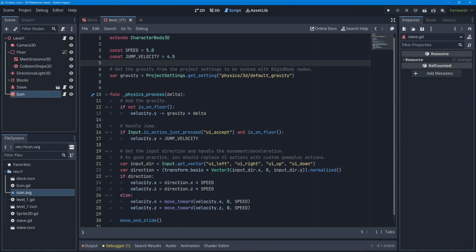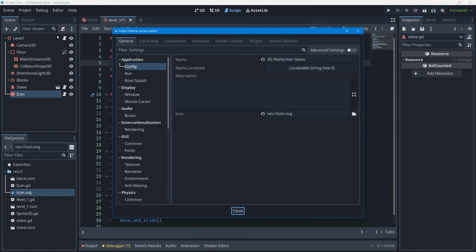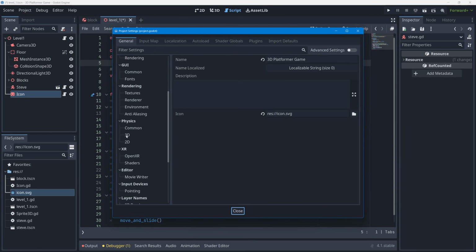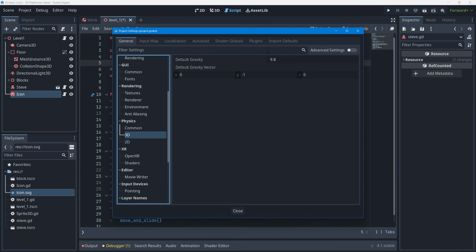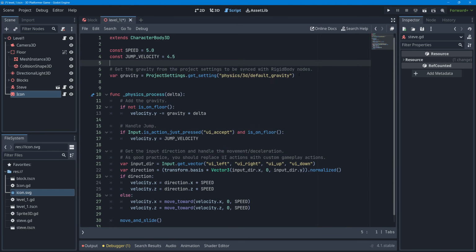In other words, our game character has a variable called gravity, which we're not giving a number to just in the code. This code actually jumps into the project settings in Godot, where under physics and 3D physics, there is already a default gravity value. It's 9.8. And so we're not typing 9.8 here, or it wasn't typed for us here. It goes into the project settings so that your character actually falls with the same gravity that the physical block objects fall in our game level at the same speed of gravity.